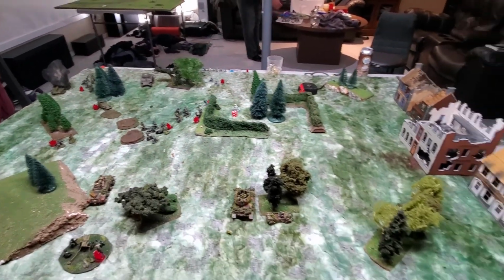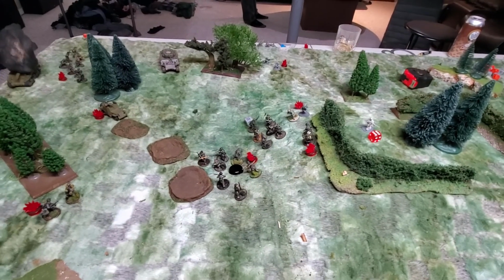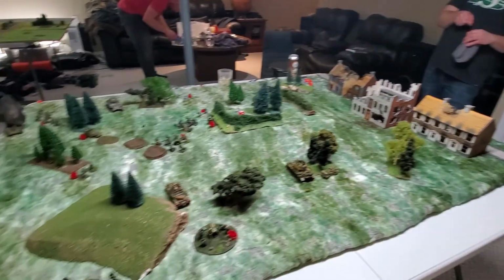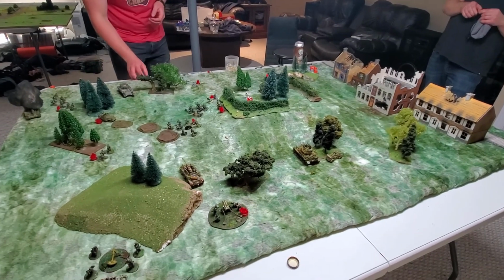What's the final score? The final score is, I held this for 5-4-3. 18-2 is the final score. We add up all the dice on those. So, well played. It was a good game. All right.